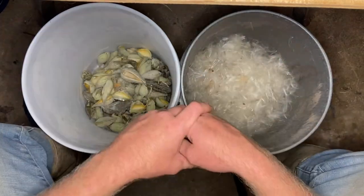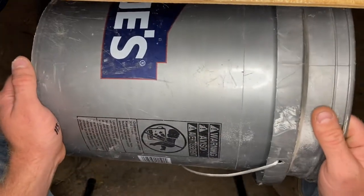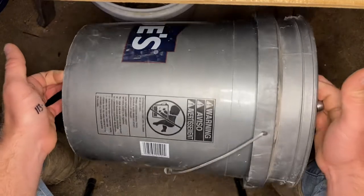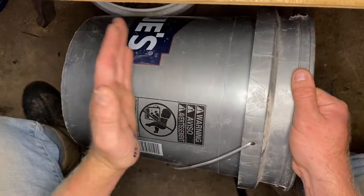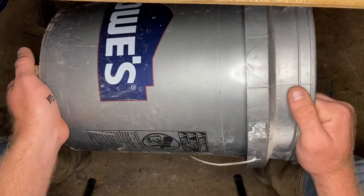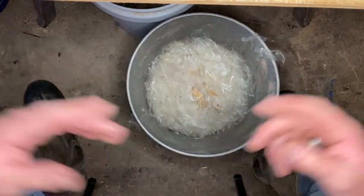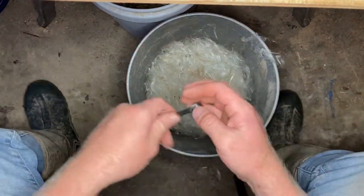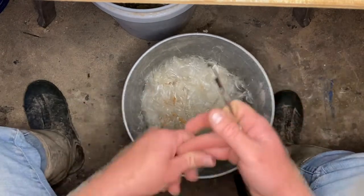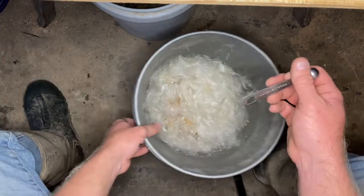Honestly, if someone built a machine, and not even a crazy fabrication machine, just took a 5-gallon bucket or a piece of PVC, like a 4-inch or even 6-inch pipe, and cut some holes in it, staggered with a saw, and then put it on a spindle and put some rocks in there with it, you could pack that bad boy full and get it running with a low belt, and all the fluff would stay in there, and the seeds would fall out through those holes. And that would probably be the most efficient, where you could just pack that in there. But really, the bucket worked fine.